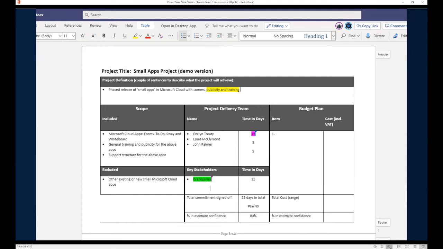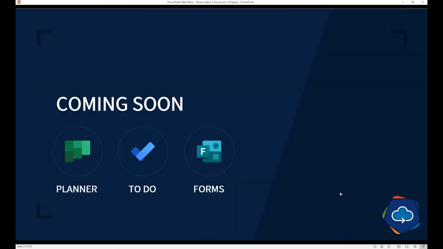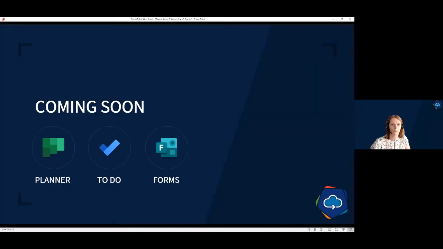So that's this section coming to an end, and we're moving on to coming soon. I'm going to hand you over to Evelyn Traorty. Thank you very much to both Sean and John for such a really informative walkthrough on Microsoft Teams. So we were looking at it there very much from the core elements of Teams and how it gets used for collaboration. But as I said at the beginning, there's an awful lot more coming up.